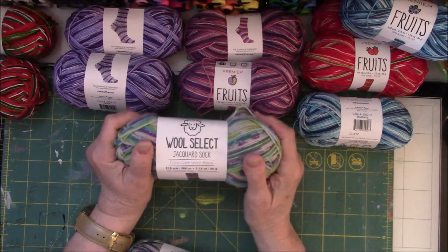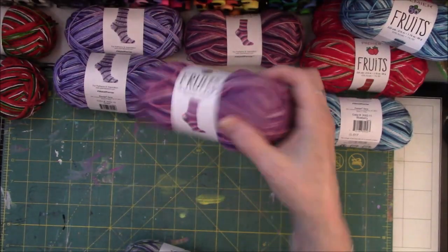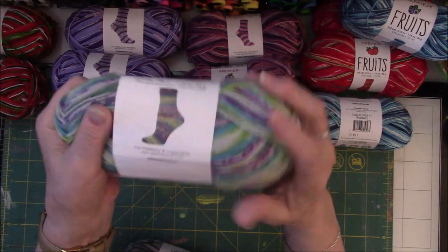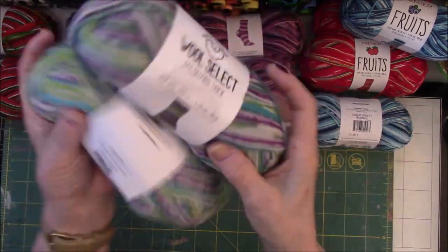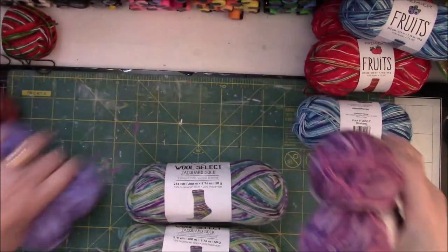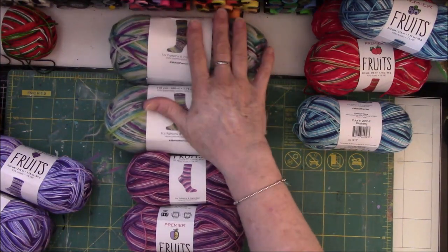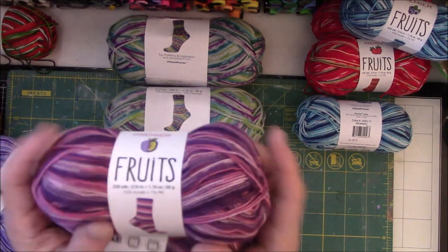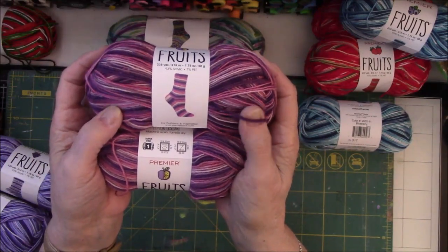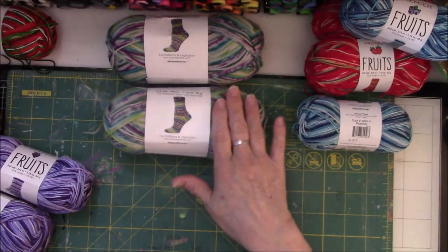These are wool socks. I wanted these because I thought they were so cute, and they're self-stripers as are all of these. These are the jacquard wool socks. This is called Morning Glory, and they're 50 grams. You can tell the difference between wool and other — this is more puffy, poofy, cushy, squishy. This is more like cotton but it's not cotton. It's very thin and not as squishy. It's soft, but it doesn't have the bounce back that wool does. So these are wool; the rest are the blend.